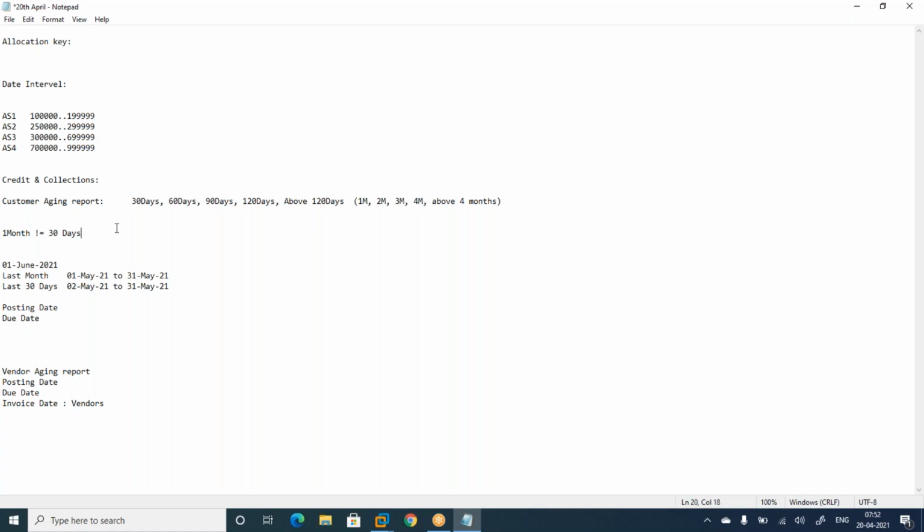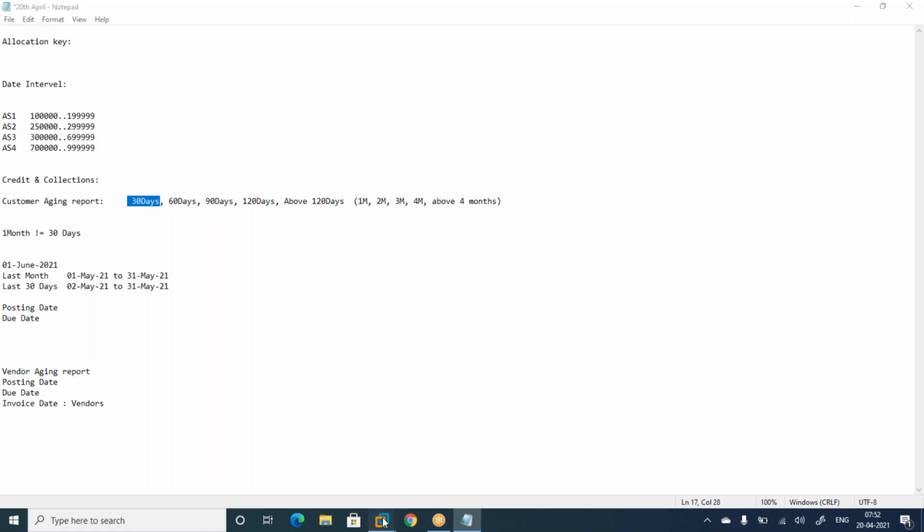You need to remember like this. Now, if it is, this is last month, okay? So you need to be very much clear about the calculation methodology, whether you are really asking for 30 days or 1 month. Even the report name is 30 days, 60 days, 90 days, 120 days, but their intention is this one, then you need to map internally 1 month calculation rather than days calculation.